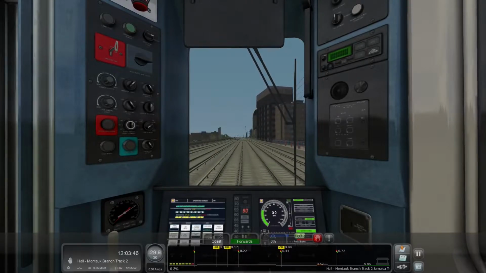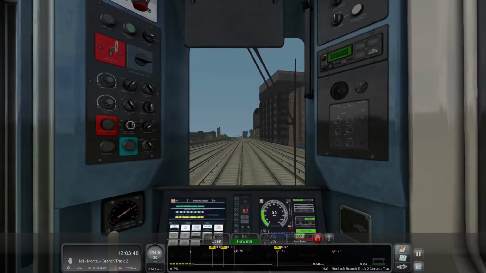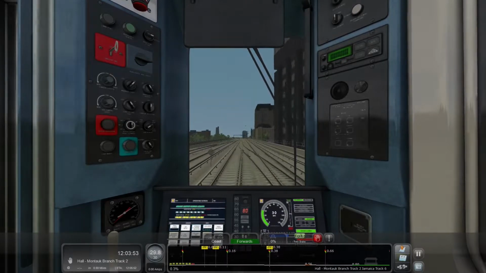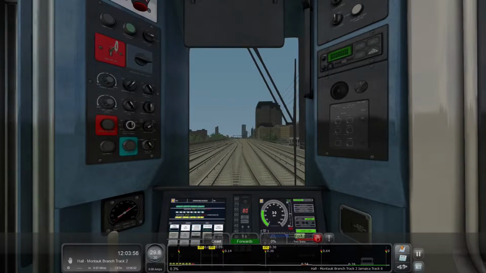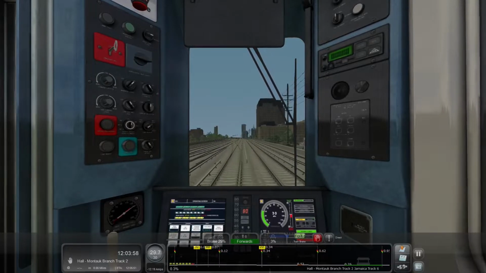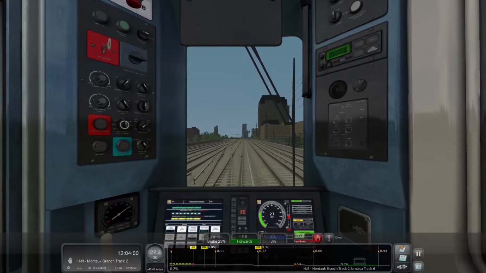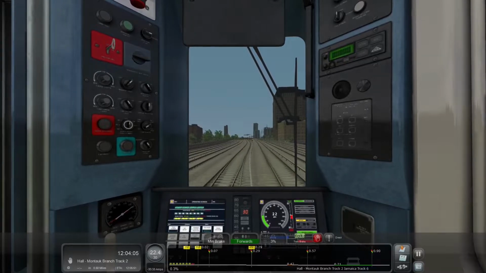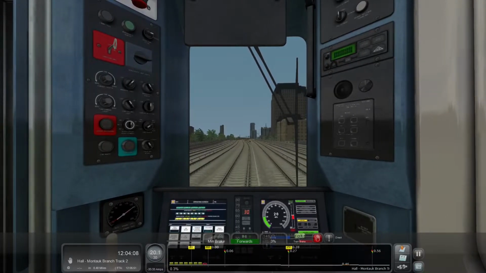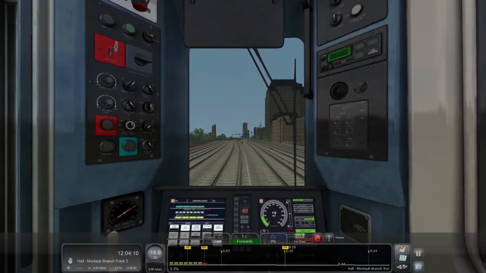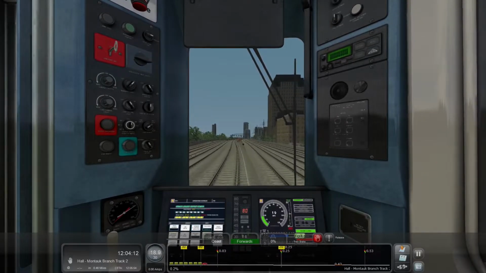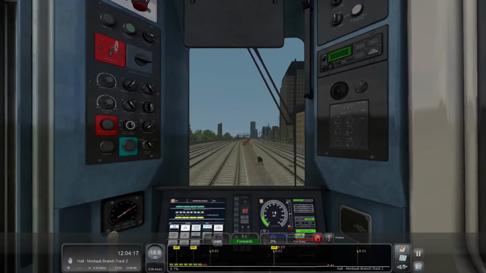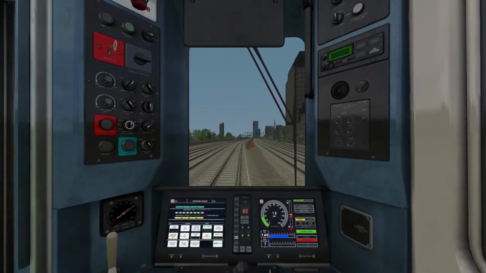Our stop is coming up at Hall Montauk Branch, track number 2, Jamaica. Actually, it's just Hall Montauk Branch. Our pickup is shortly after that, I should say. So I have a feeling we're going to have to wait for a signal up here. That's probably what's going to happen. We're being warned right now about the 30, which we're already going, coincidentally enough. We are being coded for the 30 at this point still, so we are good. But we're going to get dropped to 15, I believe, right now if I watch this.